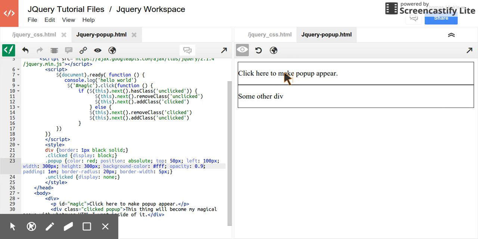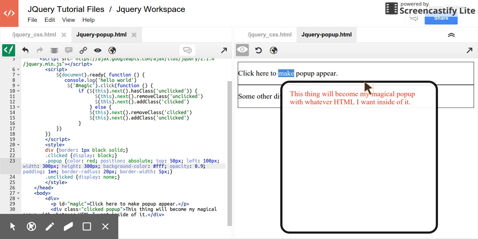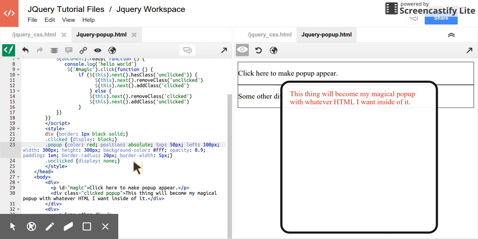We probably want to add some kind of close button in the window, or make it so if you click the whole thing, it closes. So let's try adding a close button. It's pretty easy to do. We can just add a button that says close into our thing there.